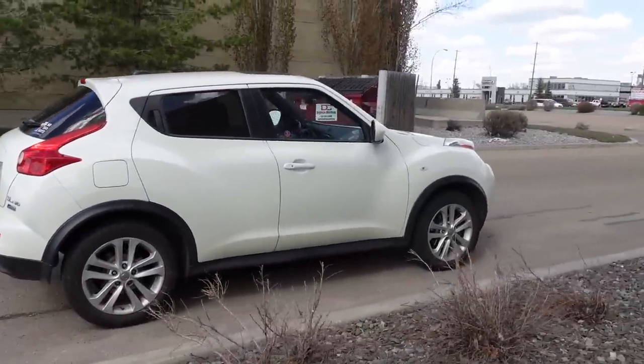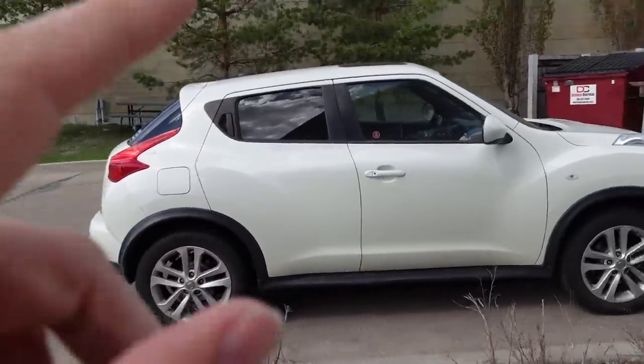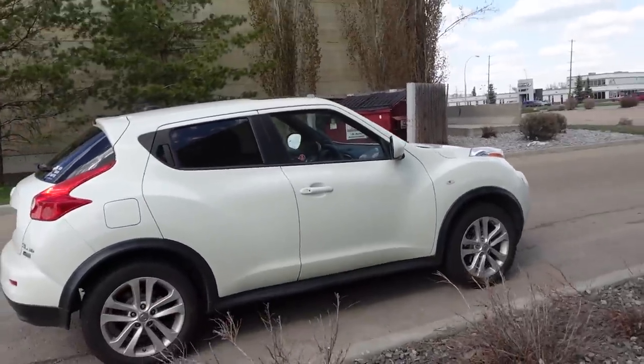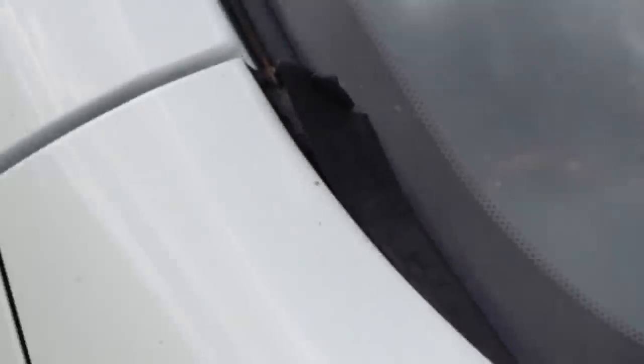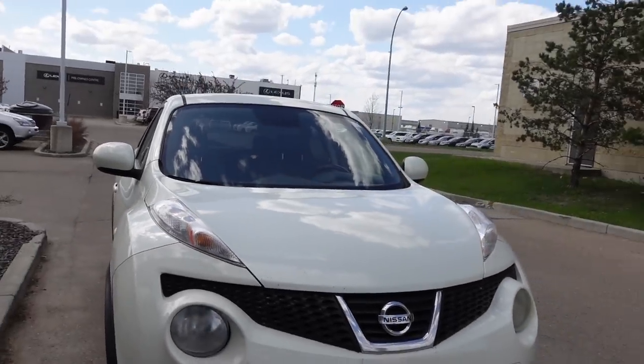Not only does it not look great, but we all know Nissan has struggled with reliability problems in recent years, particularly with the transmission. They tried to do something clever here but the quality doesn't look like it's up to lasting very long. Not a great-looking vehicle, certainly not the most reliable. If you're going to be relegated to driving something hideous like that, maybe look at something more reliable from Honda or Toyota if you want that short, stubby look.